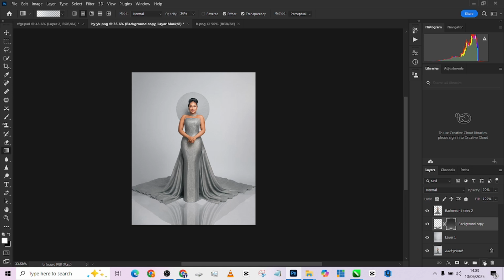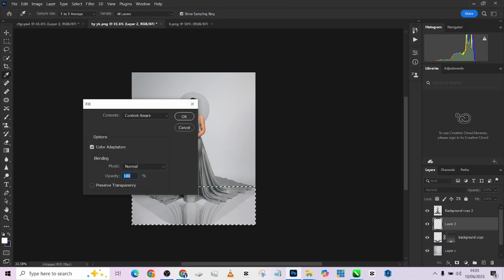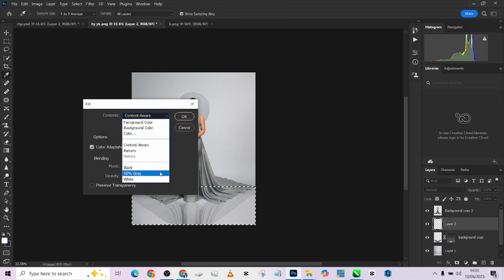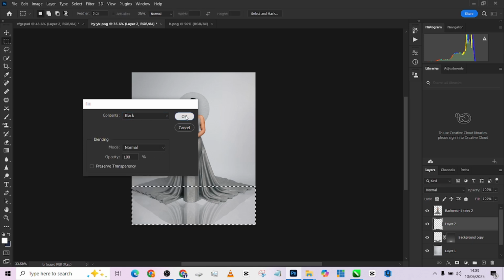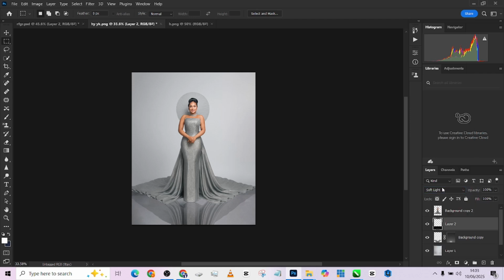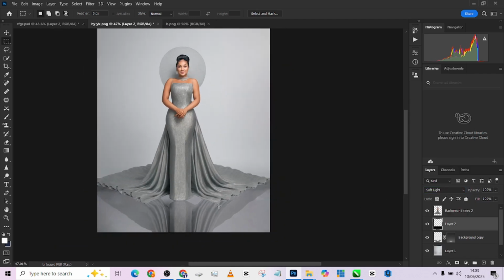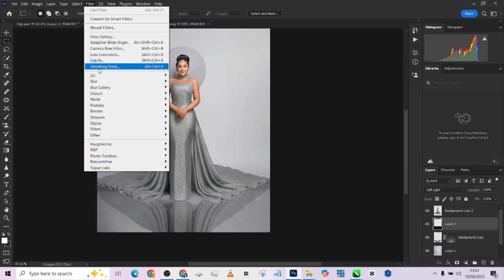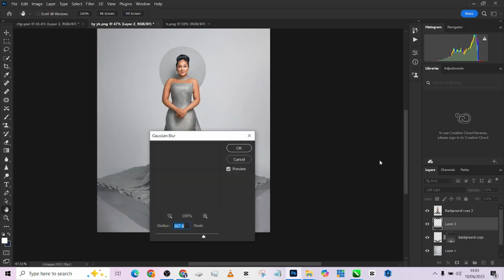So let's create it. I'm going to create an empty layer, pick up my rectangular marquee tool and just draw my rectangle. Hold your shift backspace and select black. Press OK. So it creates it, then change the blend mode to soft light, and you have it. So I need it to blend in. I need to blur it out a little or use my mask, whatever you're going to do to blend it in. So I want to blur it out so that it just flows into the whole stuff.